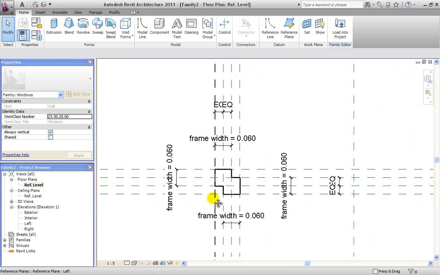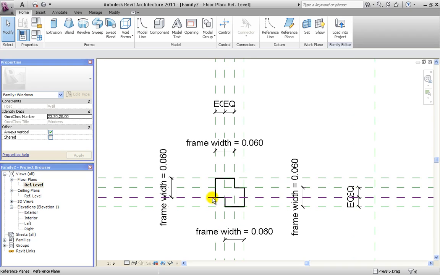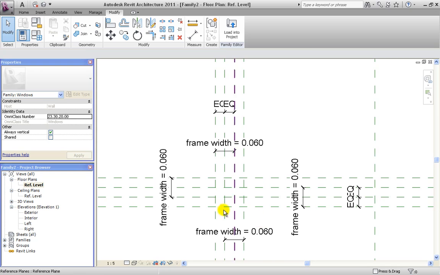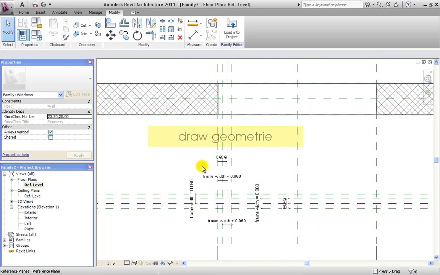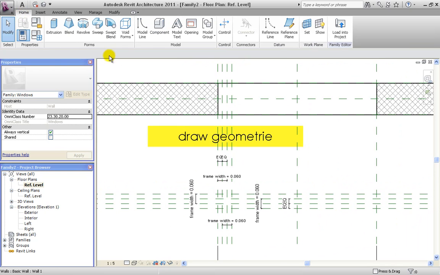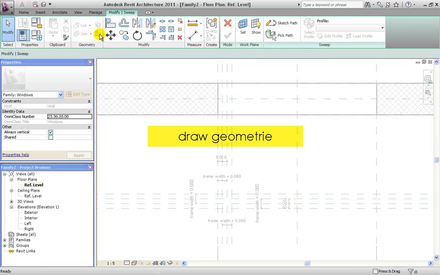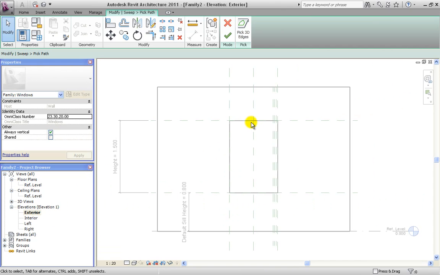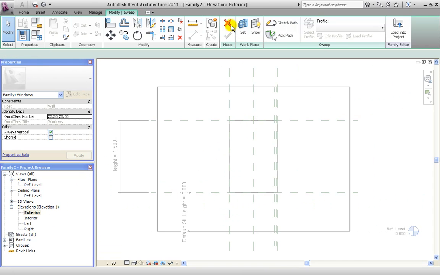Okay, so now we can erase our symbolic lines, and we can start to draw our frame geometry. And for this we use the sweep. We click on Pick Path, we change to the exterior view, and we click, it's not working.